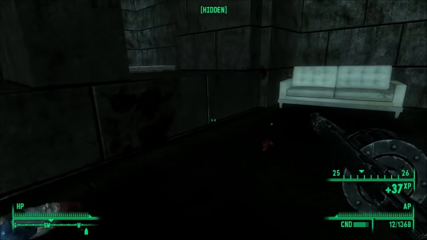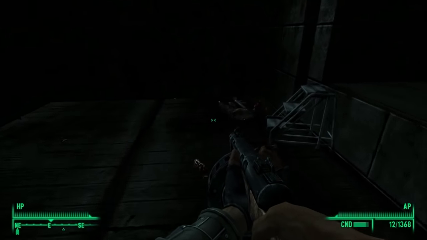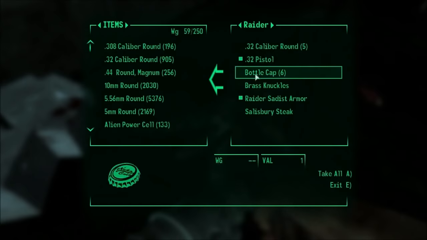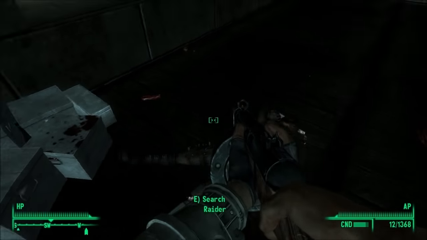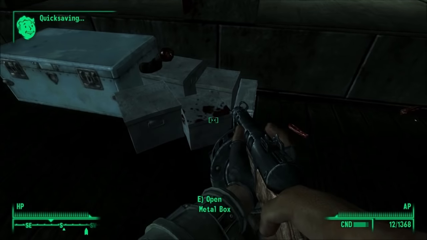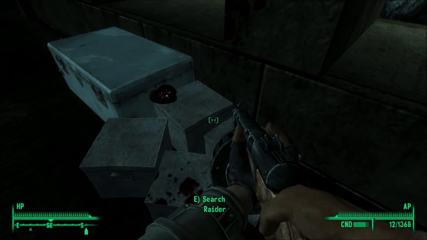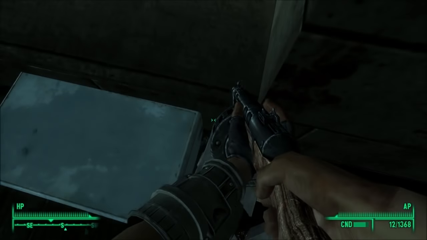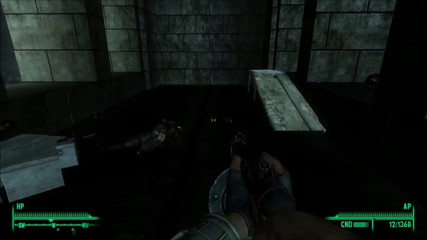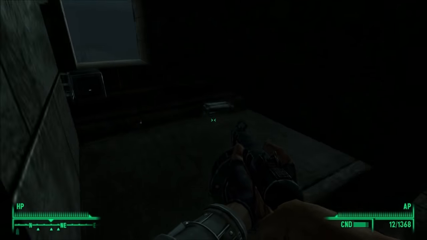Alright. Now then, let's search the three we killed in here. There's one, he's got a frag grenade. There's two, she's got ammo. And there's three. A little more ammo. Hooray. Alright, let's search. Three more money. Empty box, trunk. Nothing here. Okay, that's fine. Just fine.